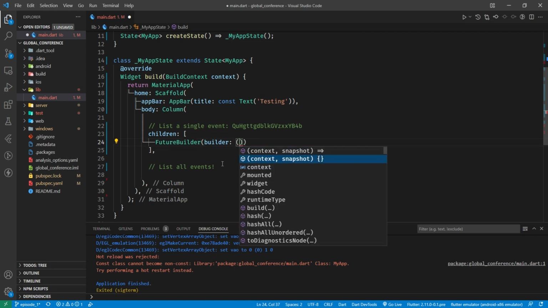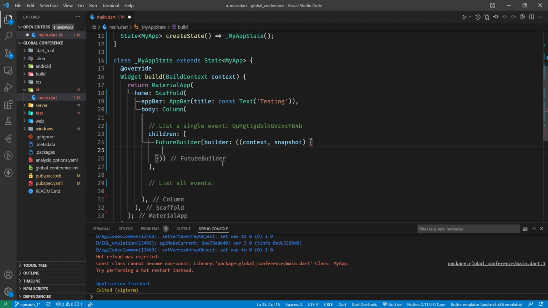The future builder will give us the context and the snapshot, and the snapshot is where our data is going to be. Now, remember, this is just for testing, there's a lot more stuff we need to put in here later on. In fact, all of this is going to get deleted later on. So don't worry too much about if data exists and things like that.